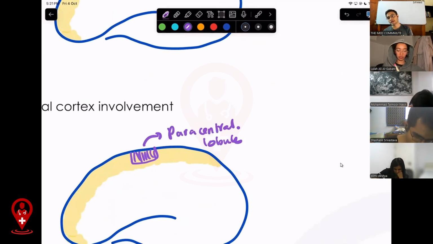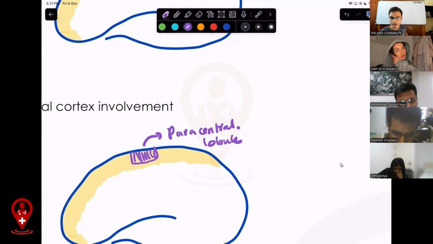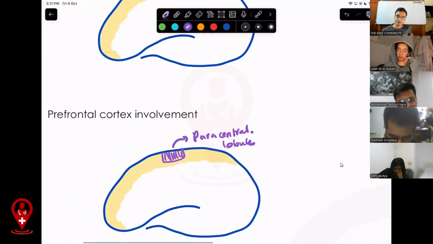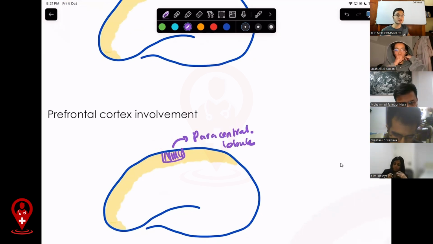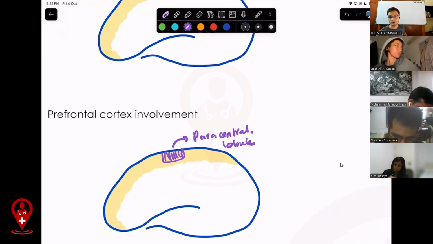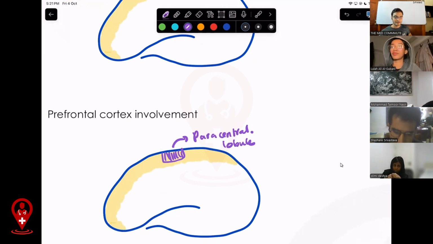Now, you all might know our spinal cord also plays a major role when it comes to bladder and bowel incontinence. We'll talk about those in spinal cord lesions. That's another topic. But here, in stroke patients, they can also have bladder and bowel incontinence, but that is not due to a spinal cord problem. It's due to this paracentral lobule being affected by the stroke. So they will go pee pee and poo poo, right? Okay. Then the next one.